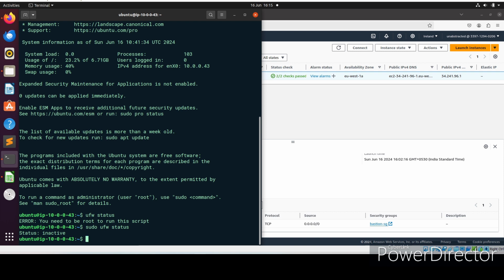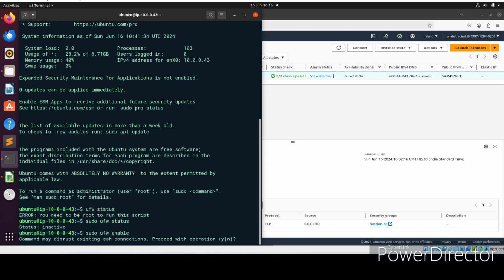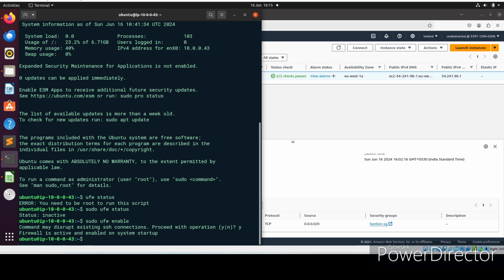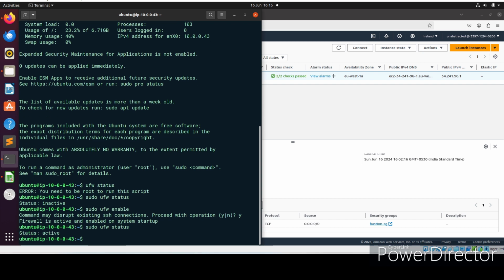Now, guys, we will enable this with sudo ufw enable. So we have enabled this, and now when we check the status of ufw, you can see it is active now.